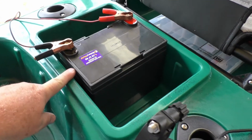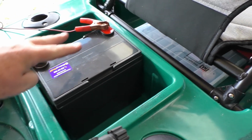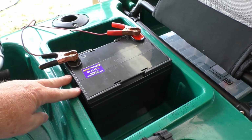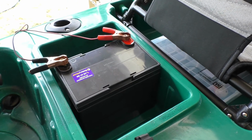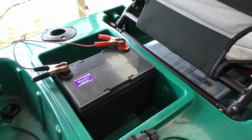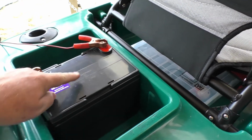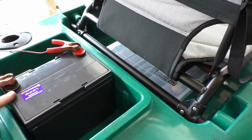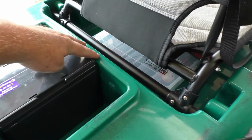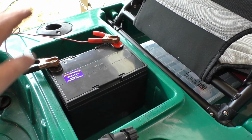Now another thing I note that we may need for this is some kind of strap or some kind of bar that goes across the top there, because if this fella turns upside down for any reason at any time, the battery is going to go straight to the bottom of whatever water we're sitting in. So that's going to be a fairly important thing. I would imagine having a metal bar across there is going to be the best option, just something that's going to be screwed in both ends, and that should keep the battery in place.